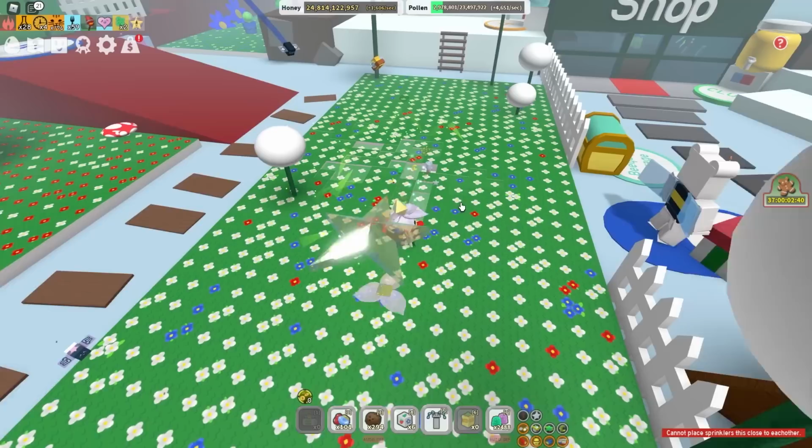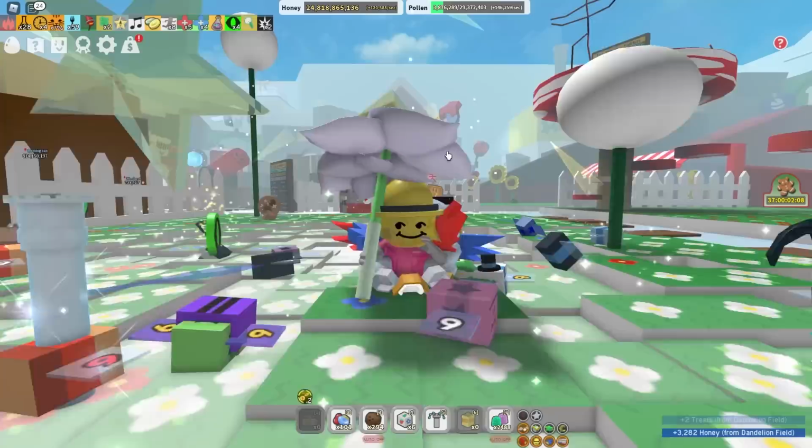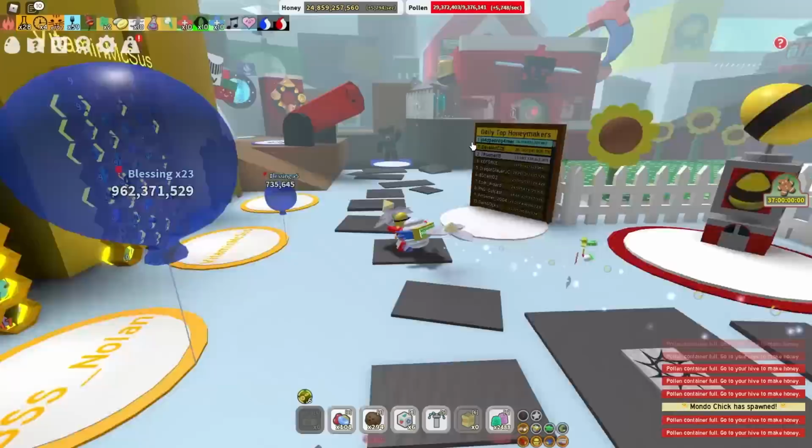So I'm going to drop down an enzyme and a purple potion and a glitter. Now it's time to get millions of honey. The guiding star only lasts for 10 minutes. So I've got to take advantage of it. My container's already full. 1.5 million pollen per second, and I have no micro converters. Oh, that's so cringe. Come on, back to the field. We're almost there. I need less than 100 million pollen, and then I can buy the cringe container.